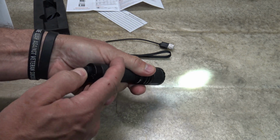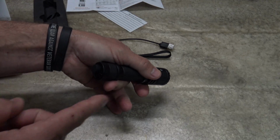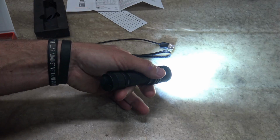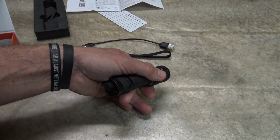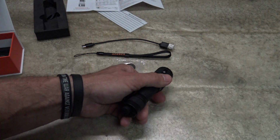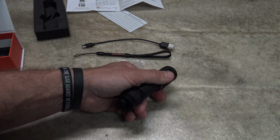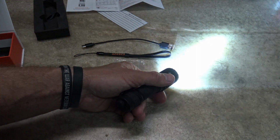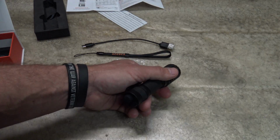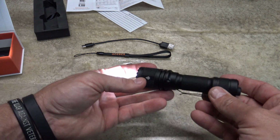Or if the light's on and then we hold the function switch down, instead of going into that strobe, we go into that 1800 lumen SOS mode. This will last for 4 hours of runtime. And again, because it's all 1800 lumens, you get 484 meters of throw, and again, that impressive 58,564 candela. This light is absolutely fantastic, very easy to operate.